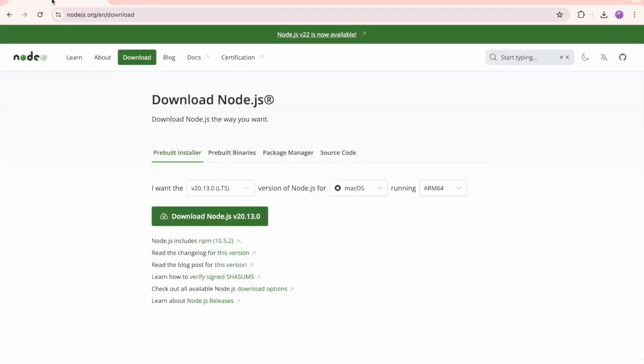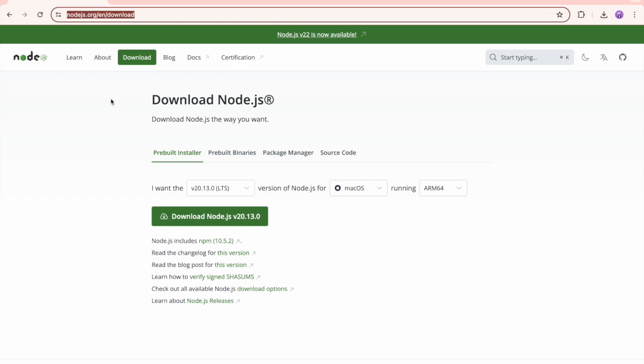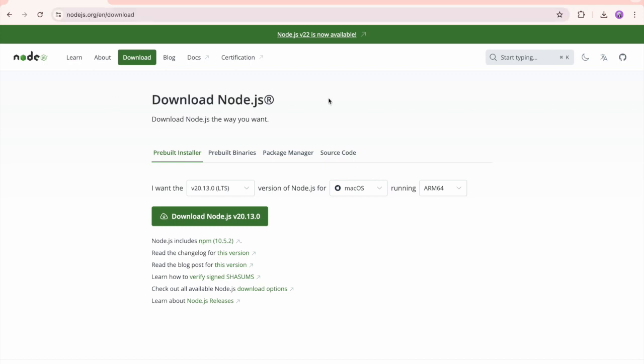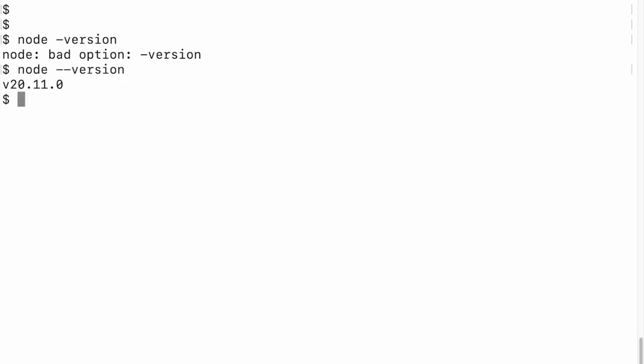In the same way, if you want to download Node.js, just go to nodejs.org/en/download, where you can download the latest available Node.js version. Now I already have Node.js in my system. I want to verify the current Node.js version in my system. So let me go into the terminal, and here I can check node hyphen version and hit enter. Sorry, it is hyphen hyphen version. Then you get 20.11.0. So this is the version which has been installed in my system. That's how you can find whether Node.js is available in your system or not, and you can use this command to fetch the version of your Node.js.